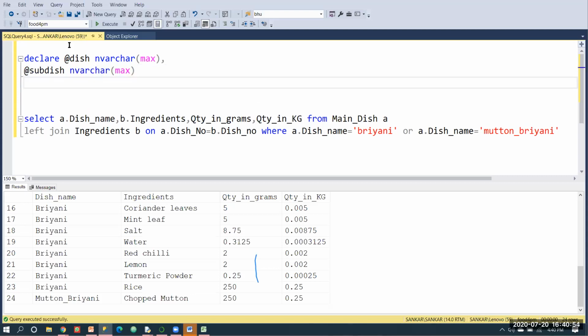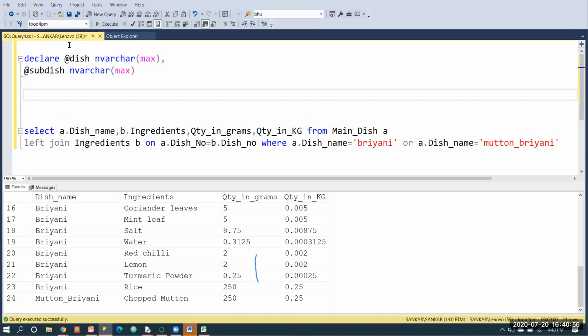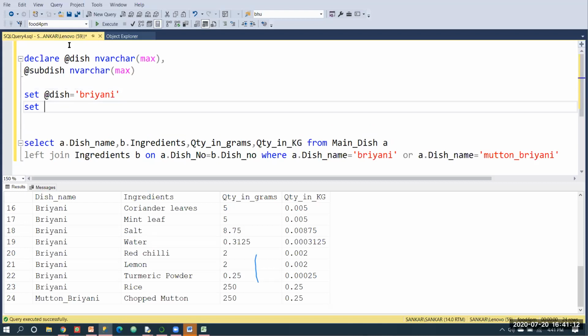Okay, now you have to set the values for dish and sub dish. SET @ dish, I'm going to first set biryani, then set. Now you can set your sub dish.